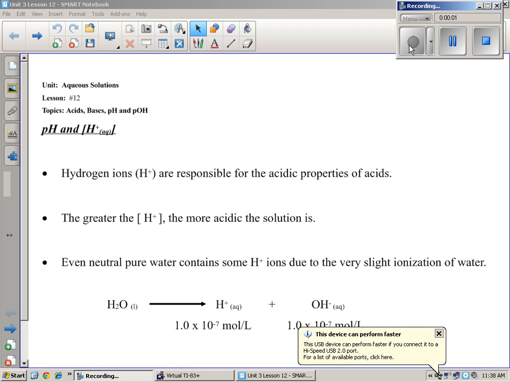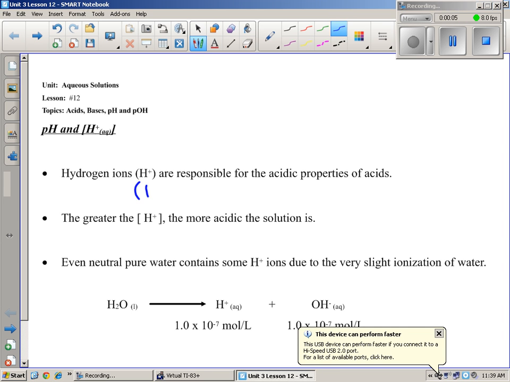So don't forget, in lesson 12 we talked about hydrogen ions, aka hydronium ions, in solutions. When we talk about pH, pH is another measurement of the H plus concentration, or as we know from yesterday, probably a little bit more accurate, the H3O plus concentration. Those basically are the same thing, H plus added on to water, of course.